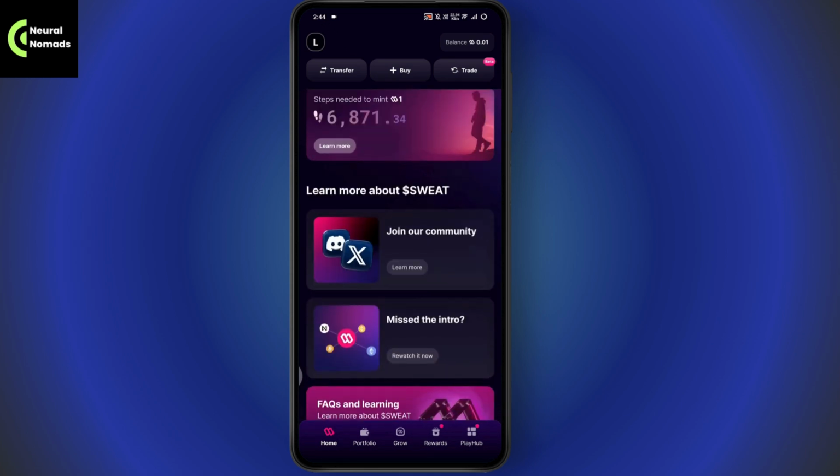However, currently the option to withdraw the Sweatcoin to Gcash isn't available. The functionality of Sweatcoin is primarily focused on accumulating and spending them within the app ecosystem, and you'll not be able to withdraw Sweatcoin to your Gcash.